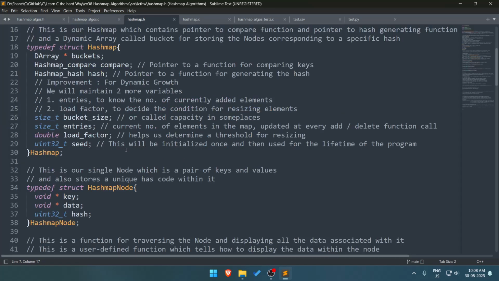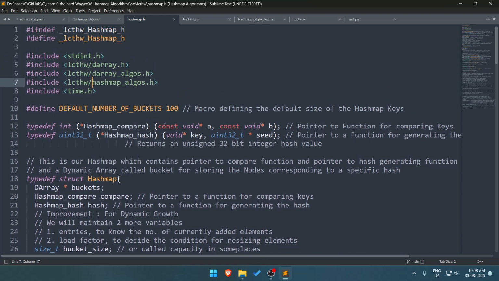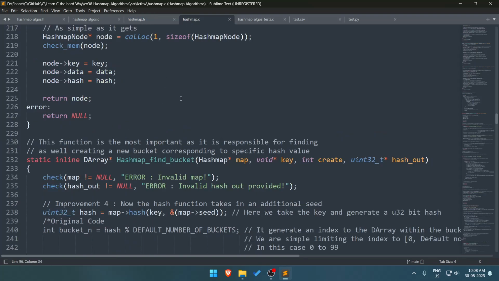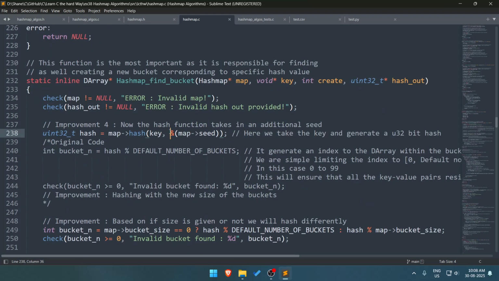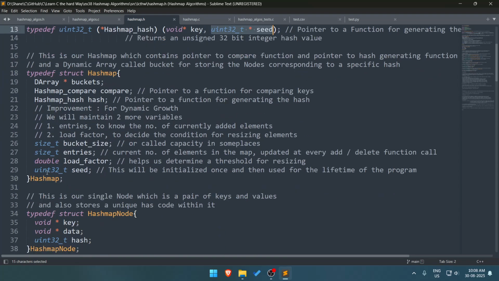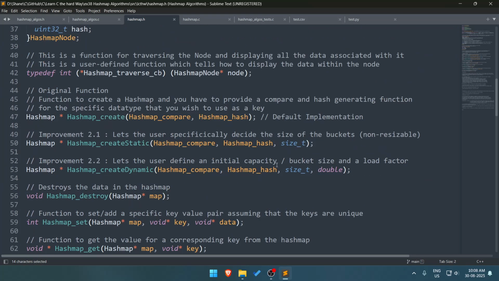Okay, and in the hash map I have hash map hash, const void key and a seed. I'm giving a seed. So I have this seed, and I'm initializing the seed.